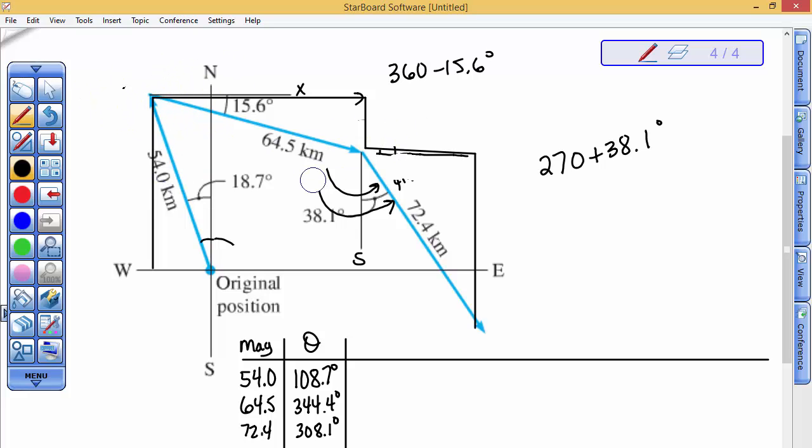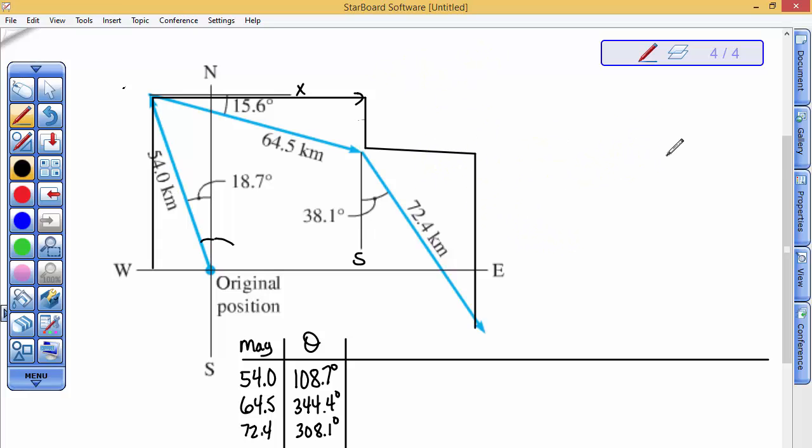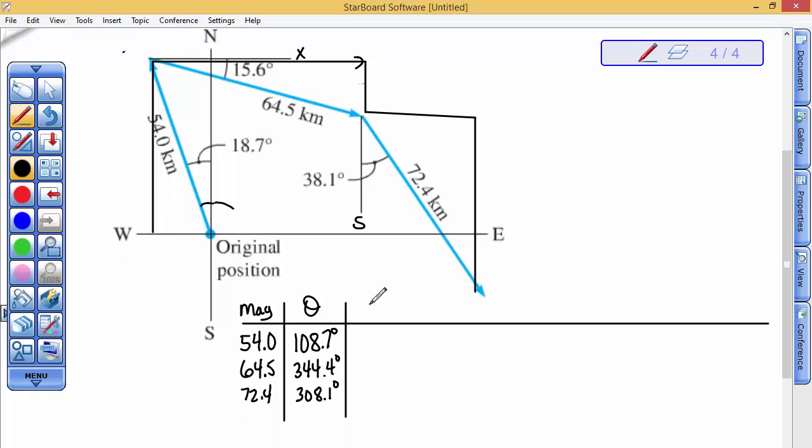And as we find some numbers, I'm going to go ahead and have you look at the picture up above. So if you found the x component of the first vector, which is this blue one right here, in the rectangular coordinate system, it's in the second quadrant. So I expect x to be a negative number, and I expect y to be a positive number.